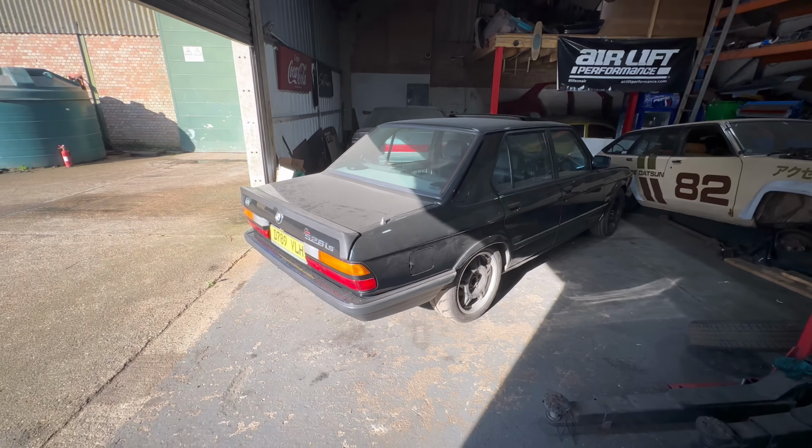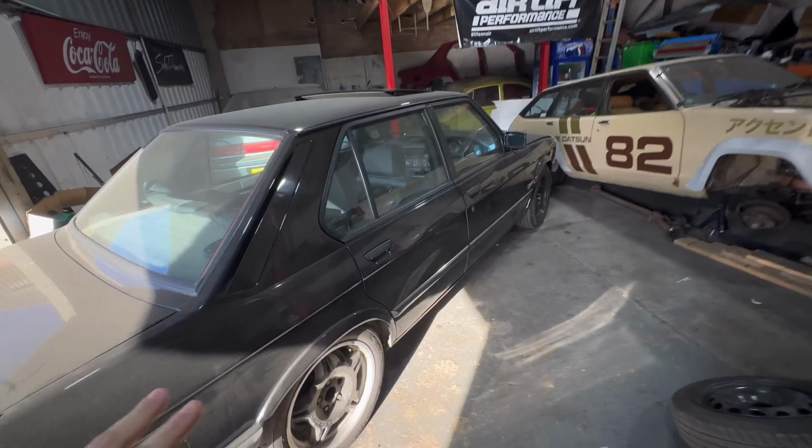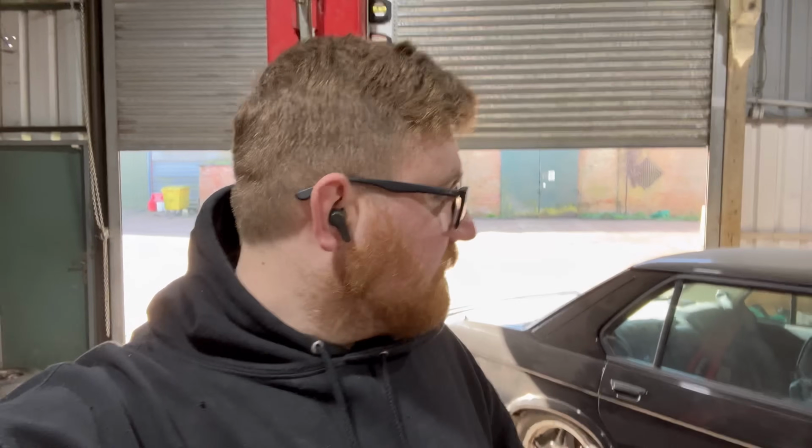Now, if you don't know, this car has an awesome story with it. It's pretty spicy. It's got a lovely interior. It's got a spicy engine. Spicy mayo. And it's mainly here so I could do some welding to the seals and the back edge of the seals and the floor edge repair, the chassis rails, the battery tray, the... Yeah, it's quite a lot.